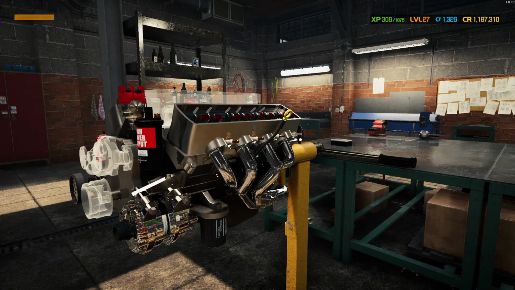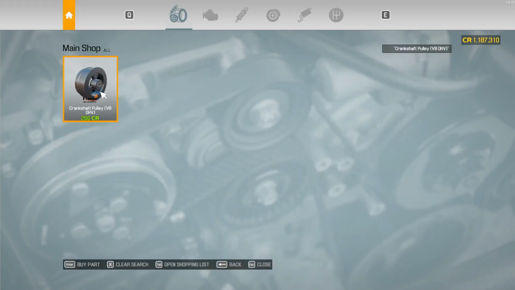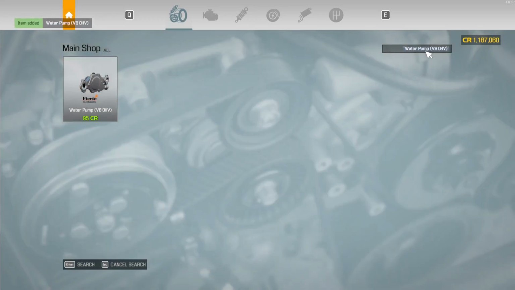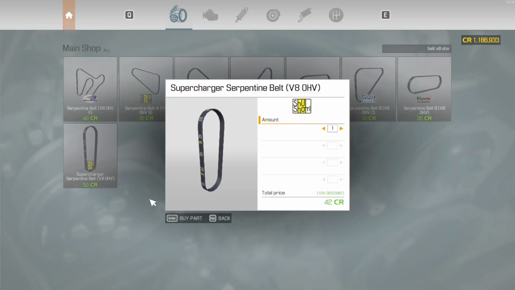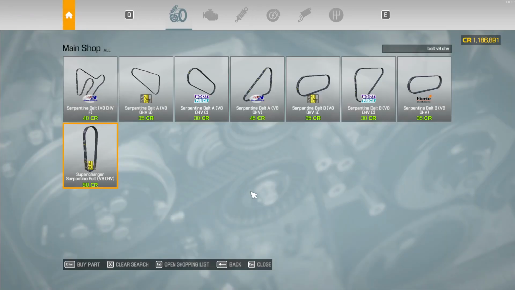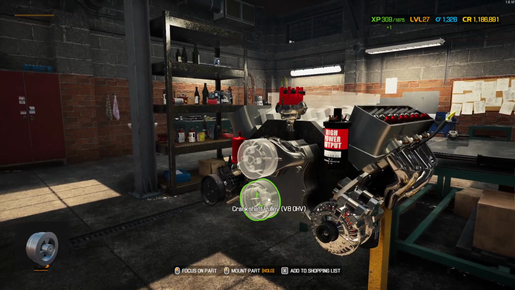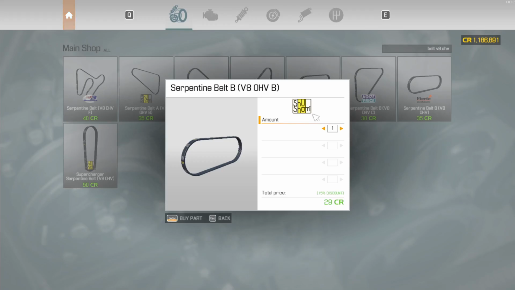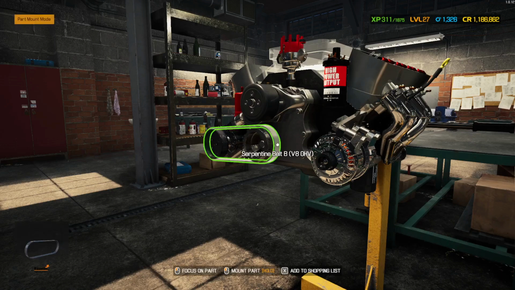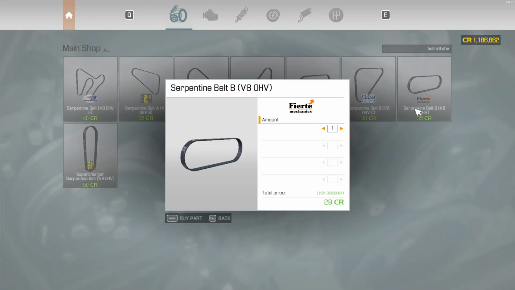I think this is going to be V8 OHVD on the wiring harness. And then we need the supercharger belt and V8 OHV. I think it's V8 OHVB belt. I'm not sure. Yeah, it is that one. Okay, I bought the wrong thing. Serpentine belt V8 OHVB. Serpentine belt B V8 OHV.